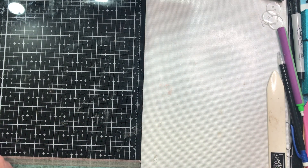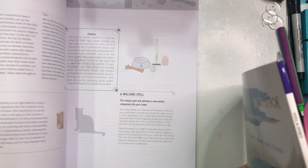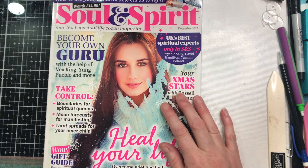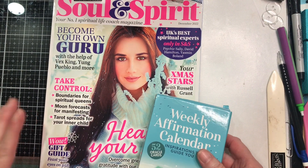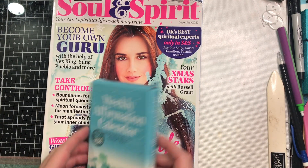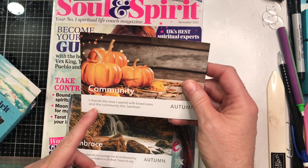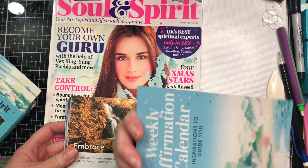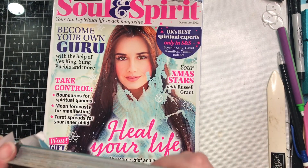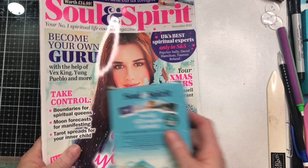Then I spent some time at Borders before I came home and picked up a couple of new witchy books. This is the Witches Yearbook — I wanted something a little different and I like the layout. I also got Soul and Spirit magazine, which is from the UK. It came in one of those sealed bags like our stamp magazines — this one came with a weekly affirmations calendar and 52 oracle cards. If it's autumn, you pull an autumn card: 'Community — I cherish the time I spend with loved ones' for Samhain. There's a different set of cards for each of the seasons. Did I need new oracle cards? No, but these were different, so they came home with me.